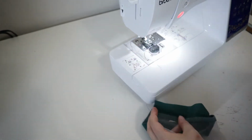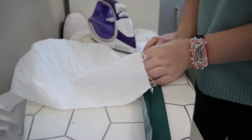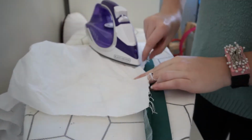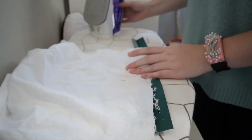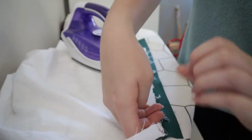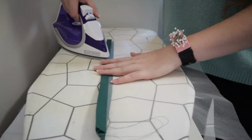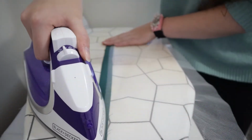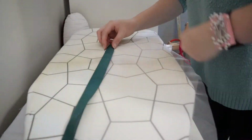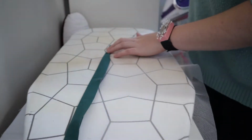Once that is sewn, you will want to bring that piece over to the ironing board. Be careful when doing this as the mesh will melt if your iron is too hot or if you leave it in one spot for too long. You may want to use a cloth when pressing to help with this. Press the fabric upwards as shown. Then you want to fold the fabric strip over and iron down like this.